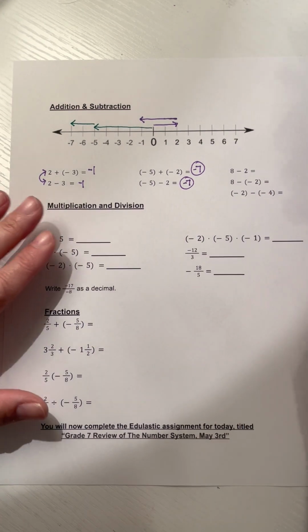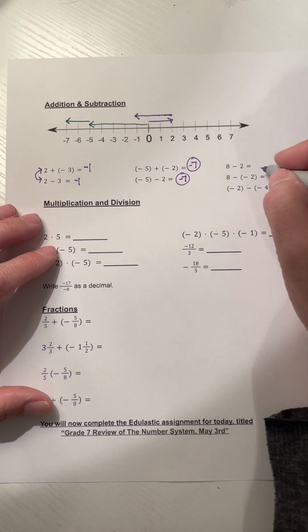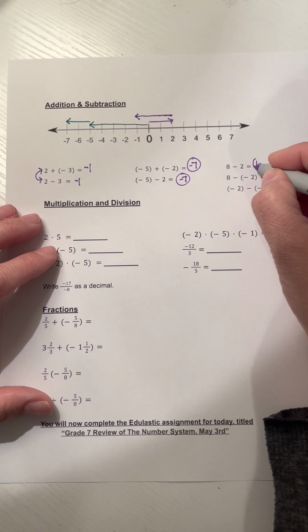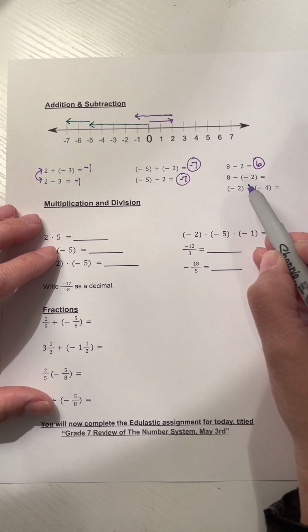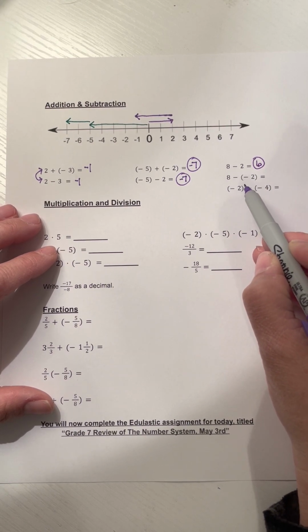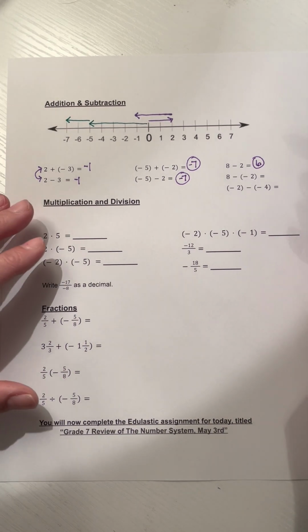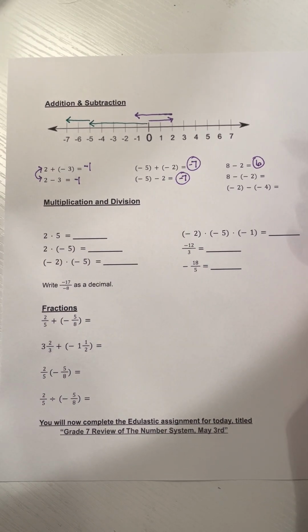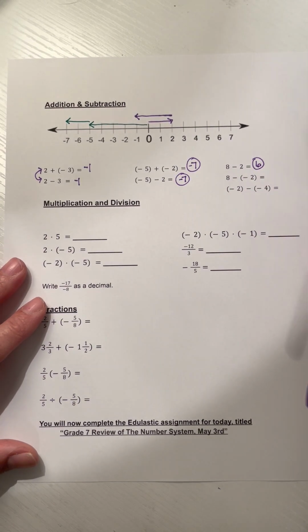On the right side, I started with an easy one that I could probably go down to 1st or 2nd grade and ask, what is 8 minus 2? And they could use the number line or they could just count backwards and say that this is 6. So what do you think happens when you take away a negative? When you take away a negative, it's like taking away a debt. And if you do that to me, I'm going to be happy. It's going to make me have a higher value. So it's actually the same thing as plus +2.